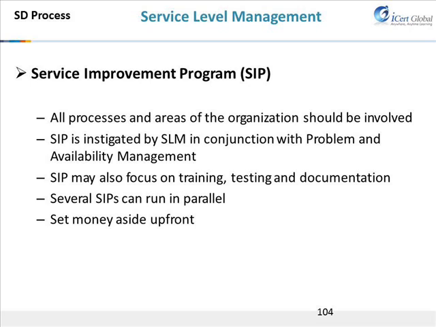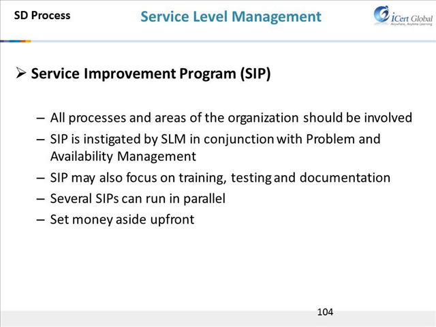Service Improvement Program, SIP. Periodic review meetings must be held on a regular basis with customers to review the service achievement in the last period. All processes and areas of the organization should be involved. SIP is instigated by SLM in conjunction with problem and availability management. SIP may also focus on training, testing and documentation.